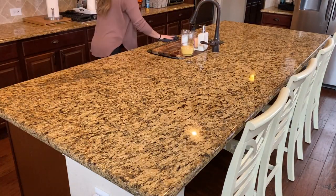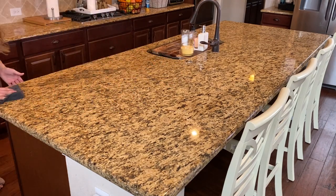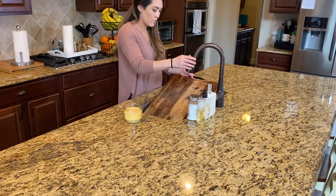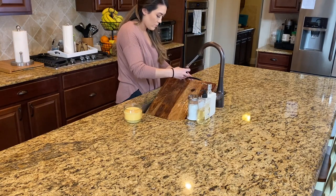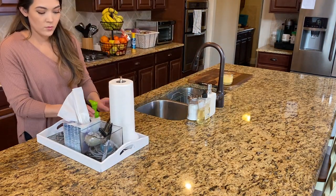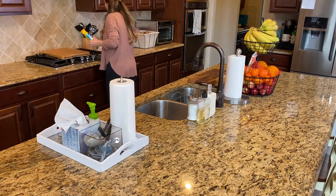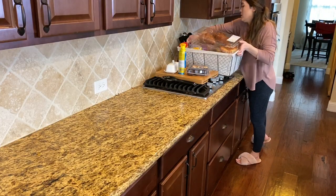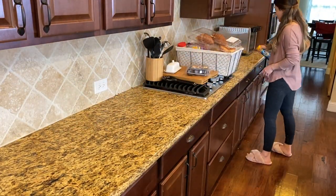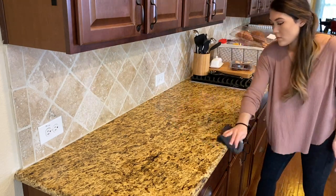I want to follow up on the color of my cabinets. I've asked you all in the last two clean with me videos for advice. The first time I asked about painting them white and it was a loud unanimous no, because most of you said they'll look dirty so fast with kids. Then I asked about cream or another color and it was another firm no on changing the color, but a big yes for changing out the hardware. So if you have any advice on the hardware, let me know in the comments. Thank you for the solid advice — changing out the hardware is a lot cheaper than a refinishing and paint job.